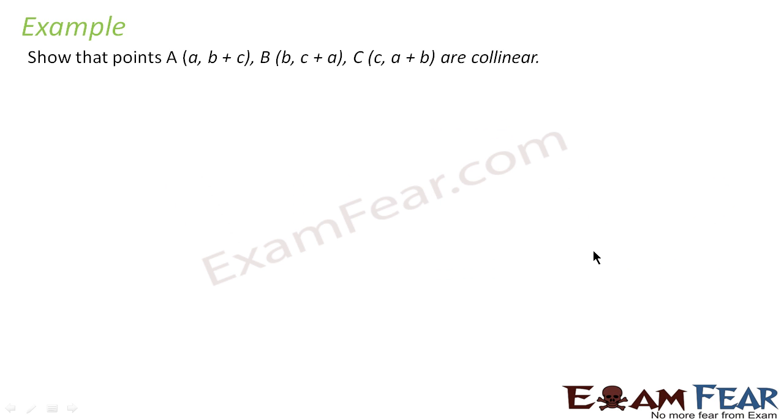Let's take one more example. We have to prove that the points A, B and C are collinear. So when you say points A, B, C are collinear, it means the area of triangle is 0. Three points are collinear means they all coincide. That means the triangle formed using these three points, the area of the triangle is 0.